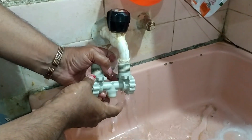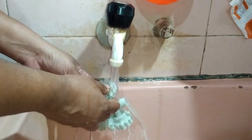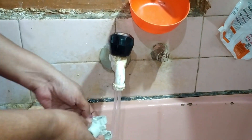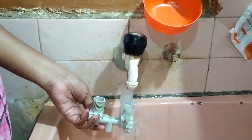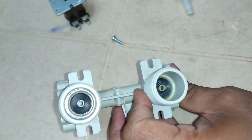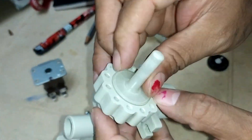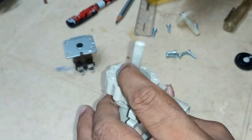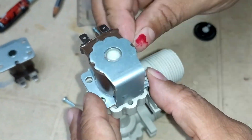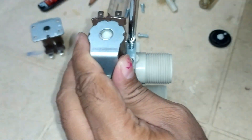After cleaning the entire system, I am going to interchange the hot water solenoid valve and the cold water solenoid valve. The hot water solenoid valve is working but the cold water valve is not, so if I interchange them it will start working. Once again, connect all the ports and connect all the screws.